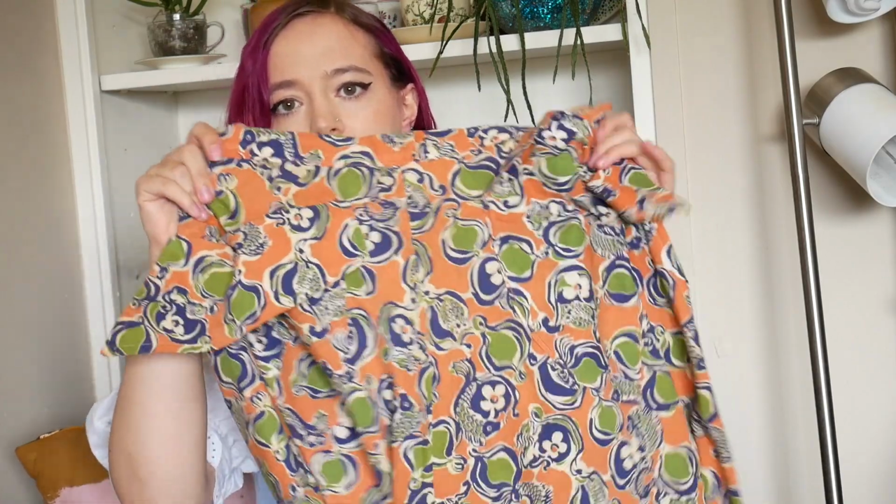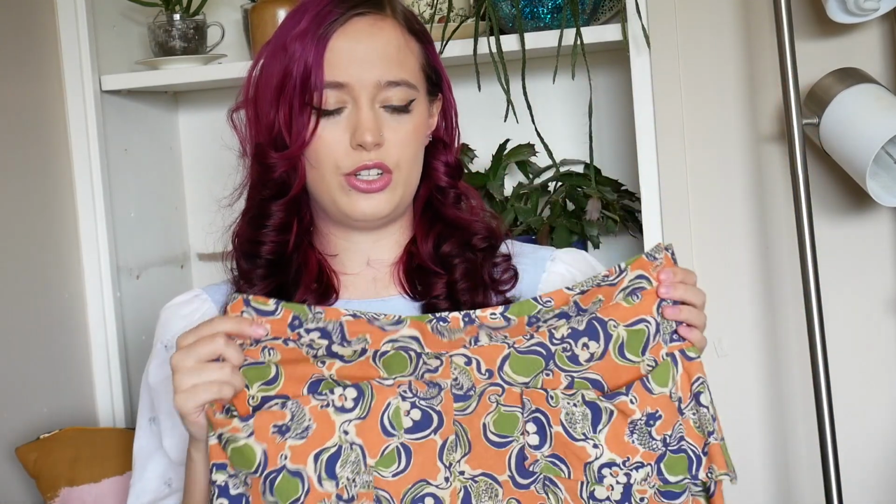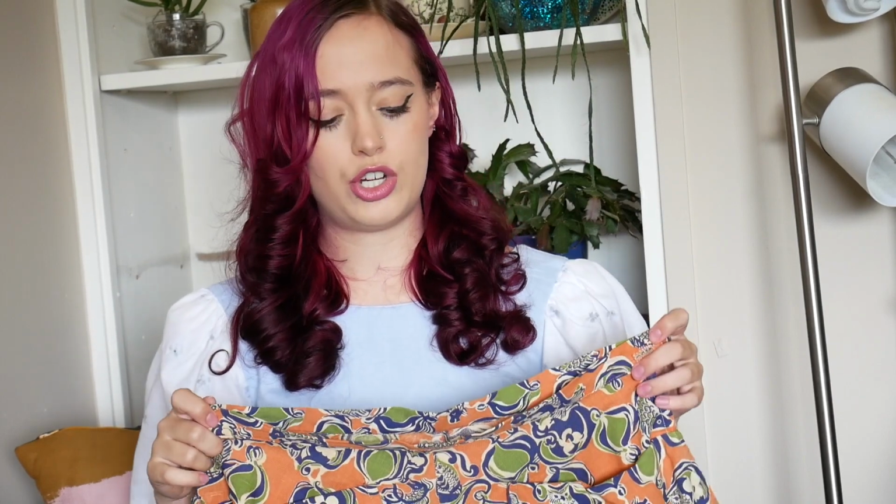Next up, I am not going to try this on for you because I still am in the process of altering it. But this is a really beautiful skirt from the 40s that my friend Katie gave me. Her grandma left her some clothing, and so I just need to alter this. So I plan on making a box pleat in the back that's super flattering to the butt to take in the waistline in a way that also doesn't make it so you can't take the garment back out again in the future.